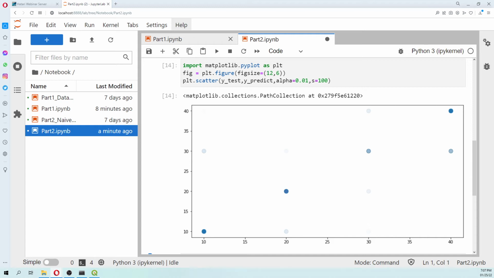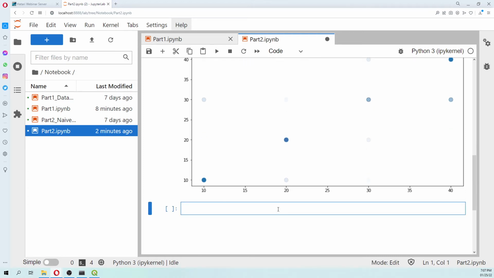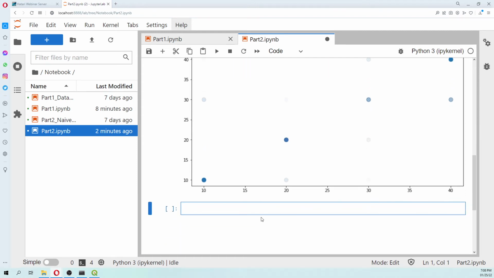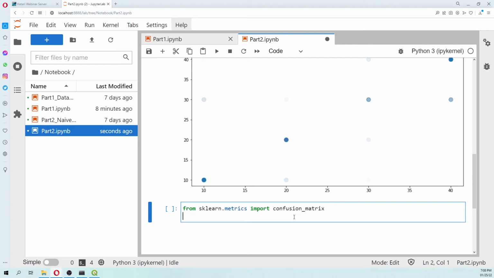Okay, however, there are better ways to do this. There are more tools for this, because actually we are just working with a graphic, but there is a tool from scikit-learn, from sklearn.metrics import confusion_matrix.